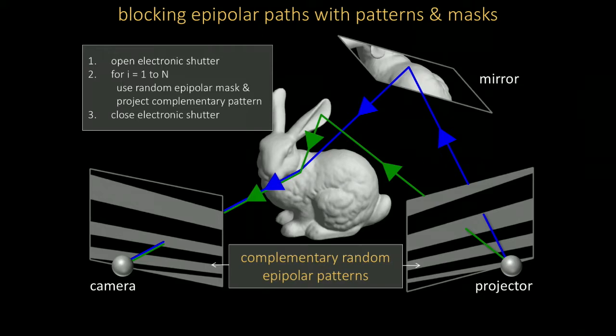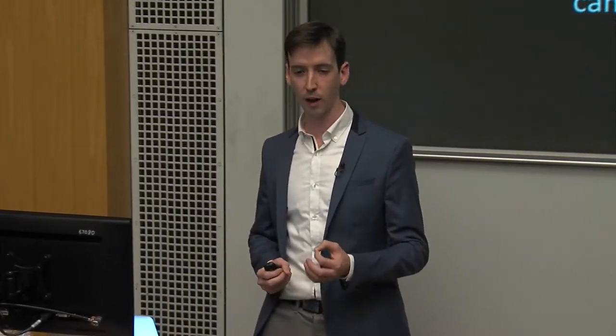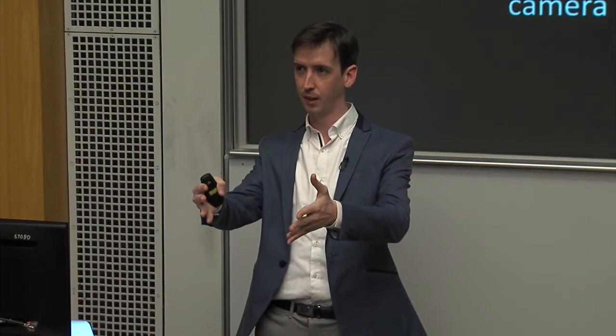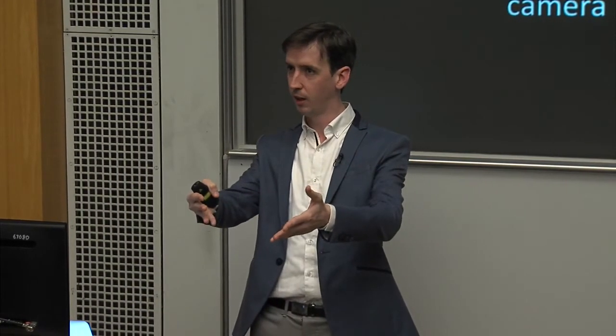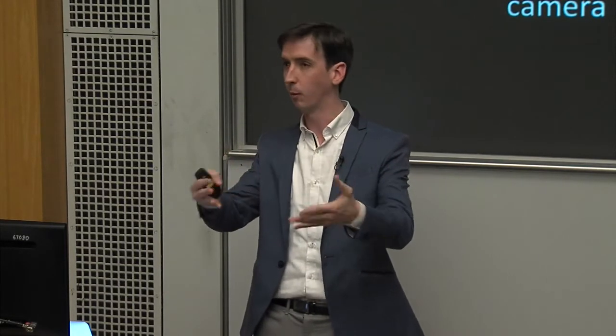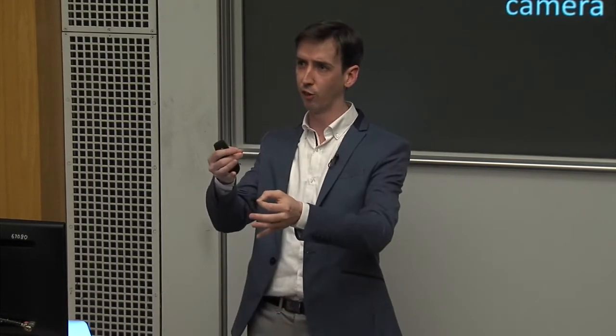Yes? Is this not going to eliminate some of the indirect reflections? Because for all the pairs, you're missing half the possible pairs each time. Yeah, that's a very good question. And if you're only dealing with, say, two patterns, where you're illuminating the scene with one half and then illuminate the scene with the other half, there are all sorts of indirect light paths that you might be ignoring. Or you might get an uneven contribution of certain light paths versus others.